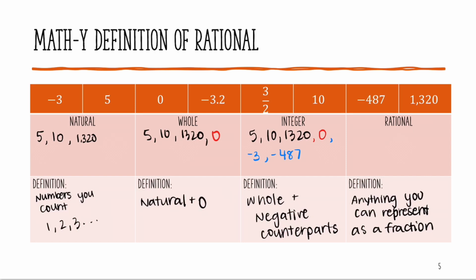And that includes decimals. And we're going to get a little bit more technical with the decimals in a second. So 5 is something you can technically, any whole number you can really represent as a fraction, because it's just 5 over 1, for example. Or 10, or 13, 20. 0 is technically something you can represent as a fraction, because you can do 0 over literally any number except for 0. Then we have the integers -3, -487.